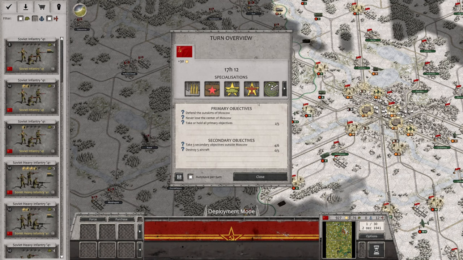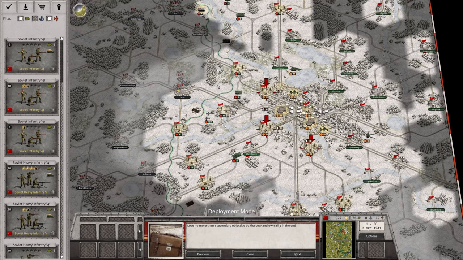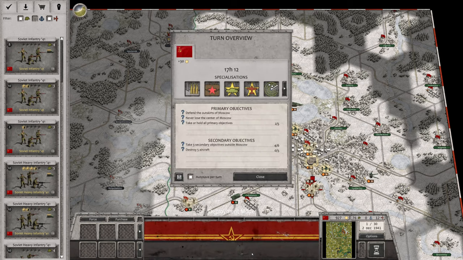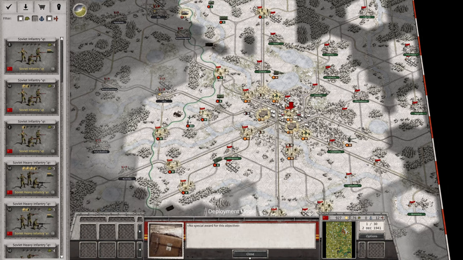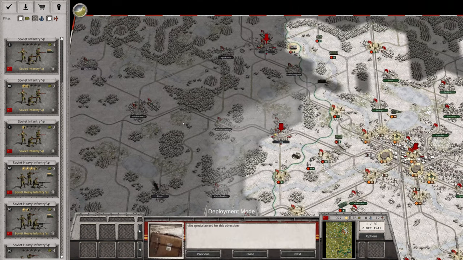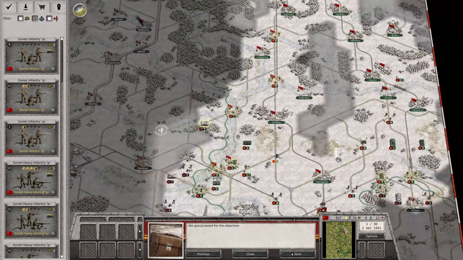So let's see what we got here for deployment. Defend the outskirts of Moscow. Here's the three. Lose no more than one secondary objective at Moscow and own all three in the end. Well, let's see. That's interesting, the way that's going to be judged. Never lose the center of Moscow. Okay. They can hold all primary objectives. Okay. There. Let's see how many we got. One, two, three.